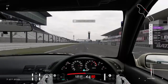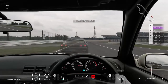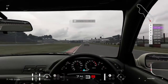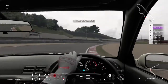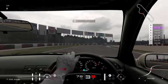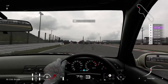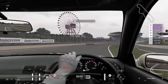Hello, hello. The viewer that's just joined, I'm doing a test to assess camber on this car. So I'm just doing a few laps, at fairly low camber. I should concentrate. And then I'm going to reduce the ride height and raise the camber as I go along. Right. 3 more laps.